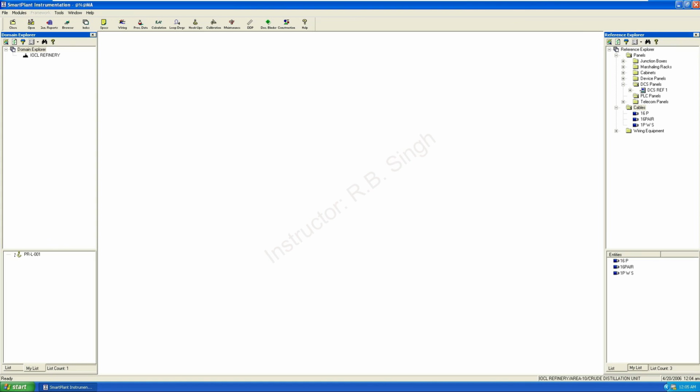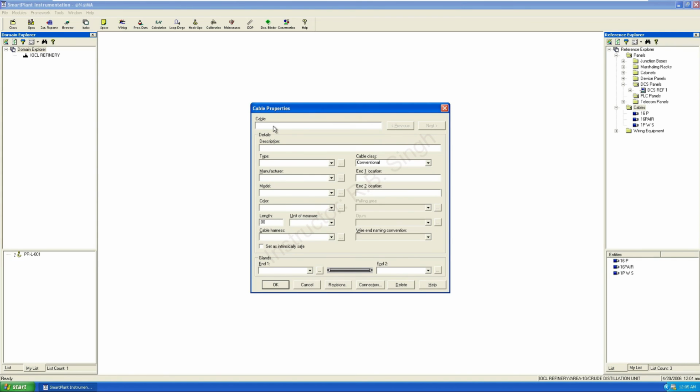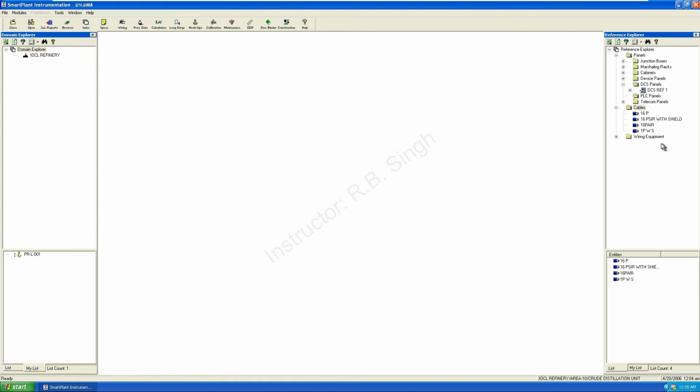So a 15 pair shield cable will be created here. By mistake we did not change its cable name, but again we can go to the properties and change it. So this is the cable name, 15 pair with shield. So this is your 16 pair shield cable.